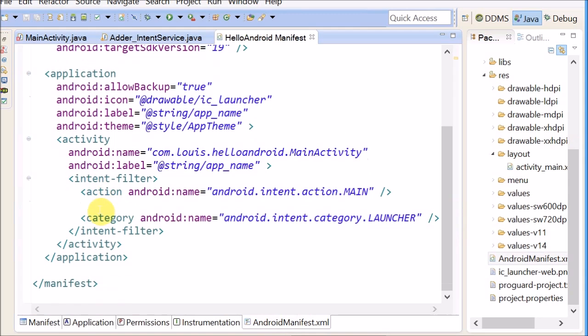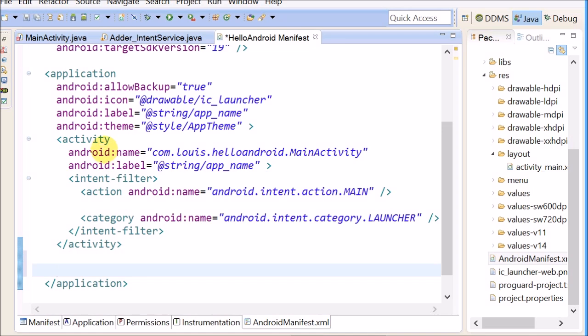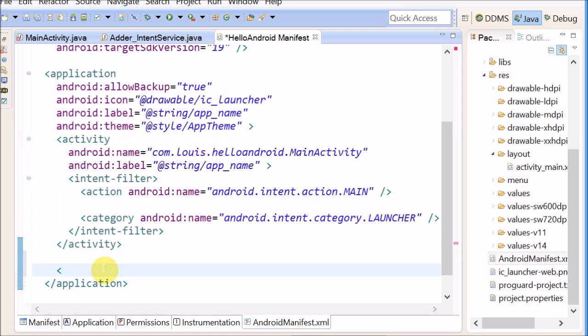So for activities, if you add a new activity, Eclipse has a wizard to do this for you. But for services, for now at least, I have to do it manually. Actually, it's on one line, so like that.